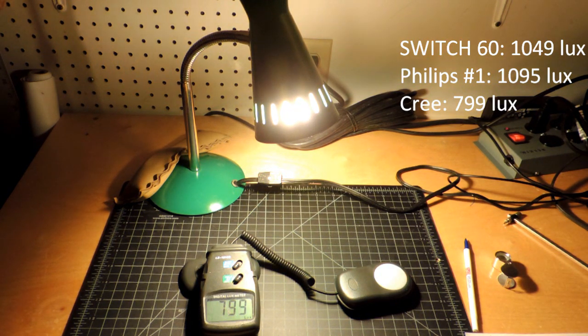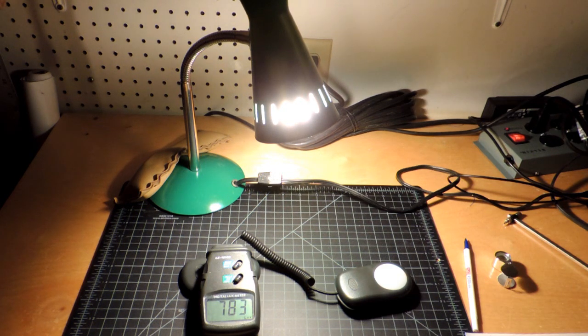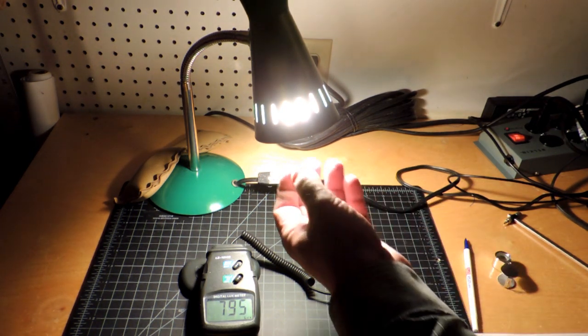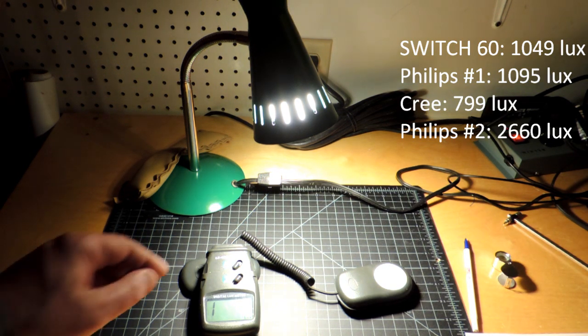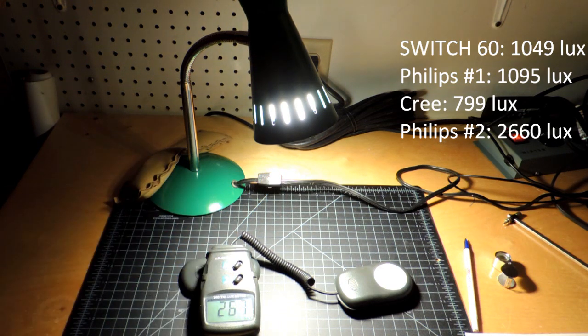This is the Cree light bulb. Now its LED emitters are mostly focused to the side, so the number here is actually about 20% lower. Now, unfair you might cry if you're a fan of the Cree bulb, because it's a fairly inexpensive bulb for 800 lumens — but in this real-world scenario, this would actually not be a great bulb for this particular light fixture. Now this is the Philips bulb that actually points downwards. The meter has a number 1 on it, which is telling me it's gone off scale — it's producing so much light. I move to the 10x scale and I can see it's producing 2,660 lux, which is incredible. This bulb is really well suited to this light fixture and produces a tremendous amount of light.